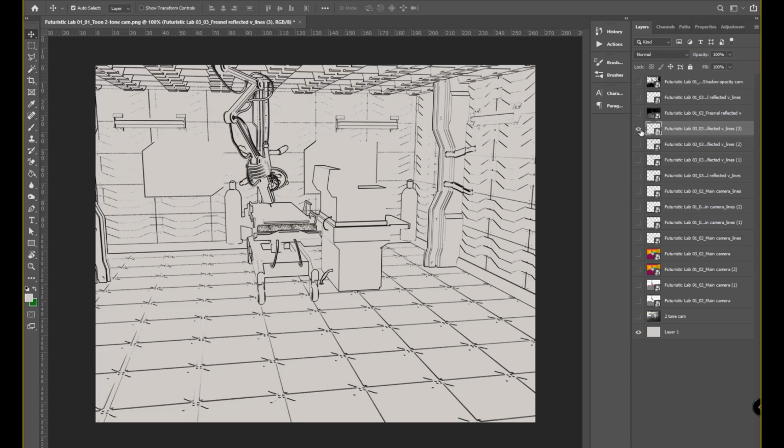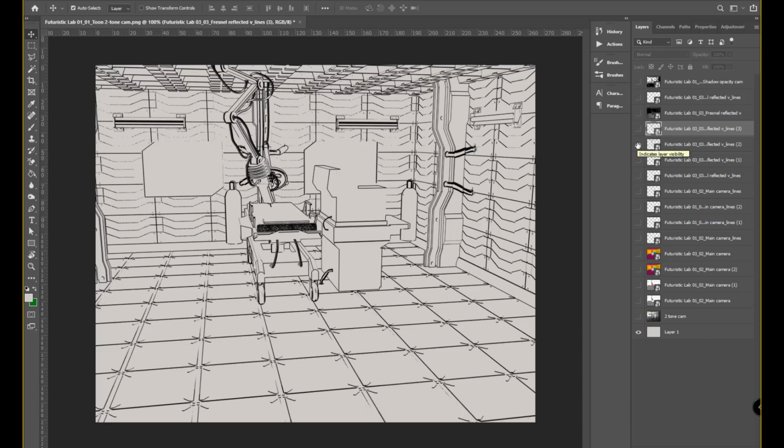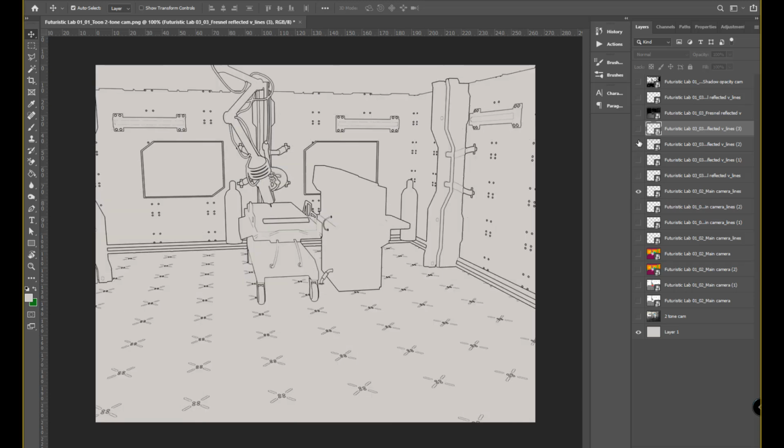So right now, even with those two different renders, we could overlay them and we got pretty decent lines also. Me personally, I think I like the previous render, this one here, with the main camera lines. The last one that we did here adds a bit of a punch to it that I like. Are you talking about the extra thick lines? No, this is the Fresnel reflected lines. The previous Fresnel, and then the one that I just added was the main camera lines. These ones here are the main camera lines.